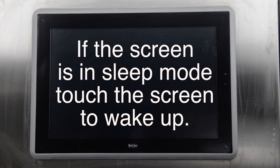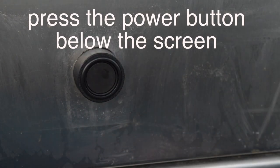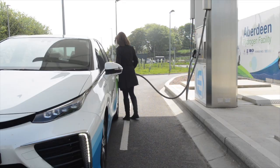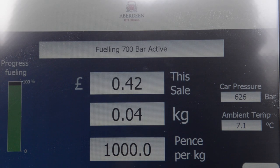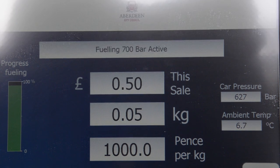If the screen is blank, touch the screen. Press the black button below the screen firmly for about one second. The fuel will now begin dispensing. You will hear a pressure test and the gas dispensing, which is perfectly normal. If you look at the screen, you will see the progress and the status displayed. The pump will continue until the tank of your vehicle is full or until you stop the pump manually.